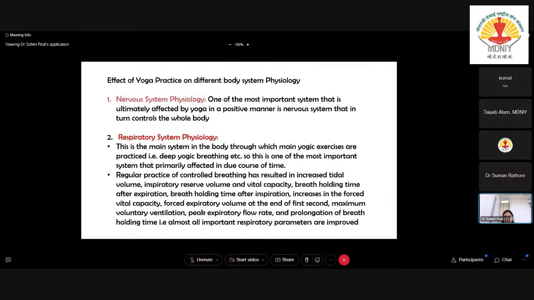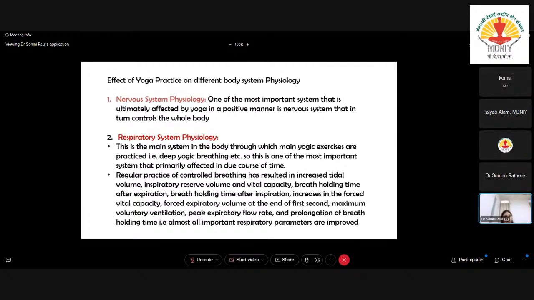So all these deep inspiratory exercises, like pranayam, kapalbhati, or bhastrika, cause consistent adaptation in the stretch receptors which are present in our lungs. From the physiological aspect, there are stretch receptors present in the lung tissues, and these deep exercises may cause consistent adaptation in them, and that ultimately may alter a reflex. We call it the Hering-Breuer reflex, and that response helps to alter the lung function as well as the lung capacity.